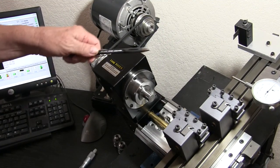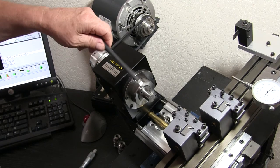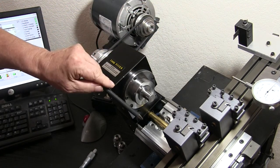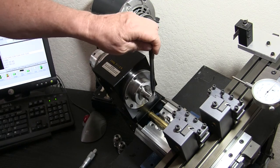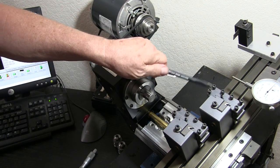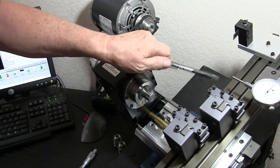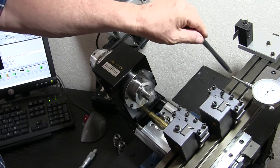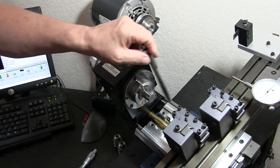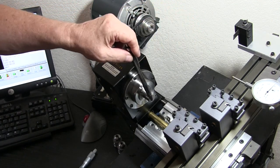This is a good time to point out that once we have X0 and Z0 in line, the machine is going to go at an angle — the shortest distance to get to X0, Z0 on this part. So you have to measure out ahead of time that none of these tools smash into anything. I've done that and it's a big mess, let me tell you. So you check it out ahead of time and make sure it just comes right over.